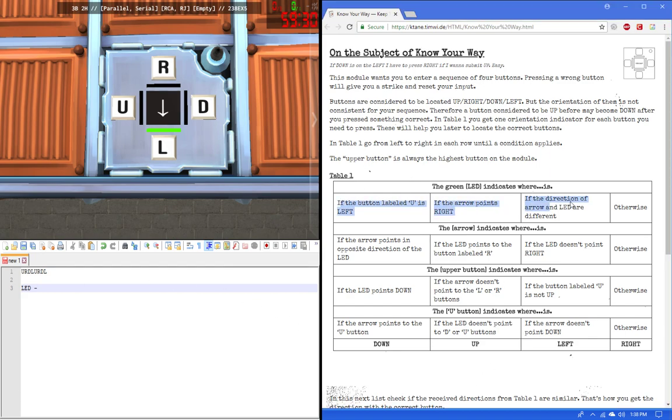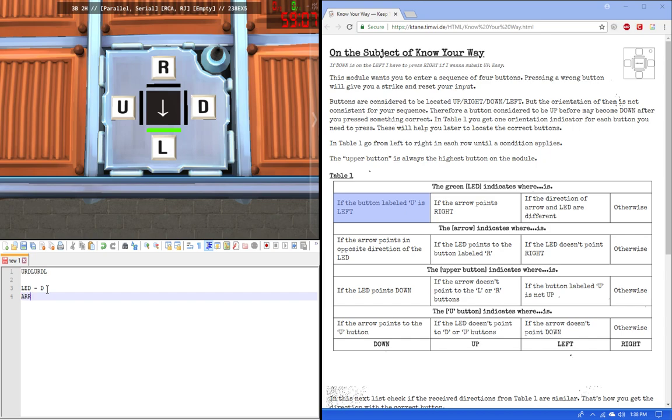We're going to go column by column in each row, and use the one which first condition applies. So if the button labeled U is left, yes, the button labeled U is definitely left, so we're going to use this first condition. So the green LED indicates where down is, which I'll place down here.